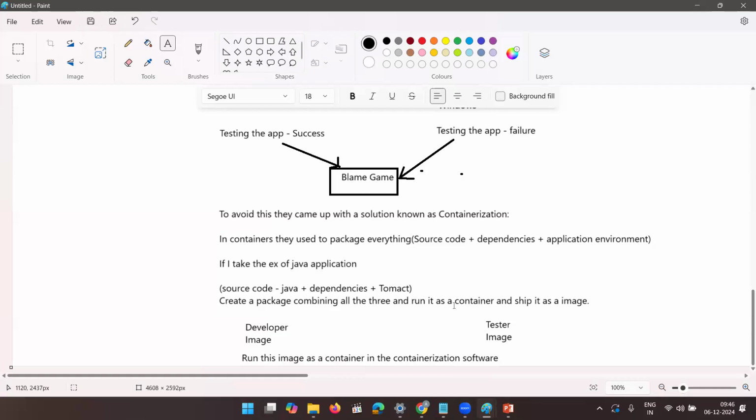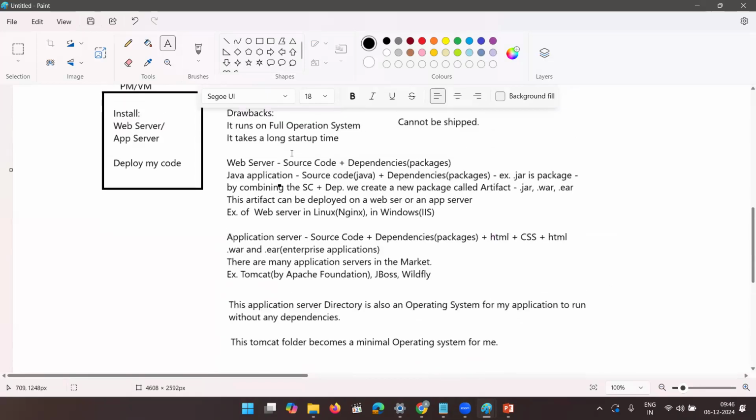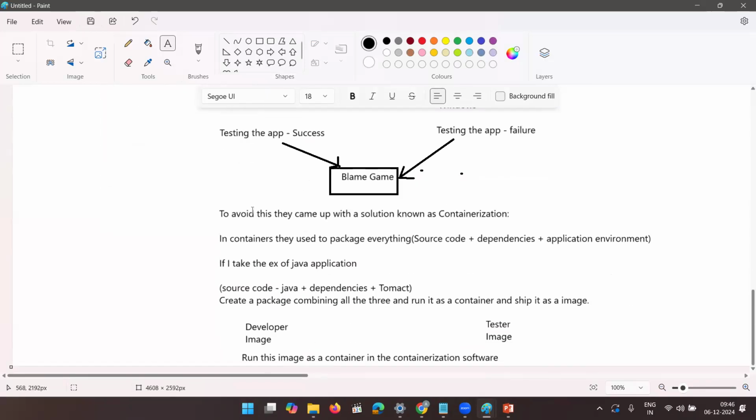So there can be a central server where they can put the images, and from that central server the testing team or the operations team can download the images to deploy it as an application server. So from these drawbacks only, they came up with a containerization environment.